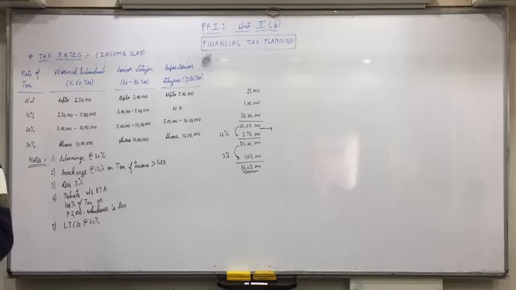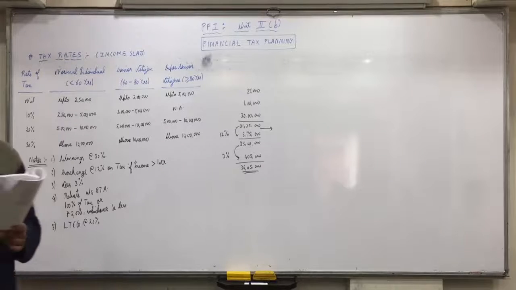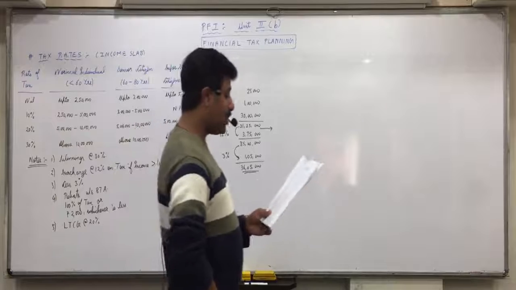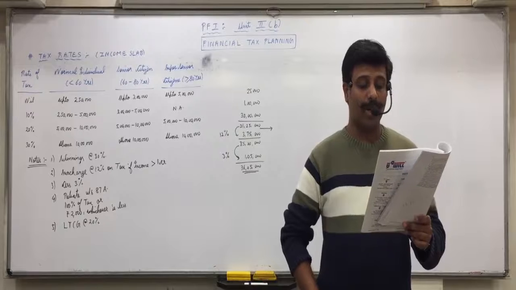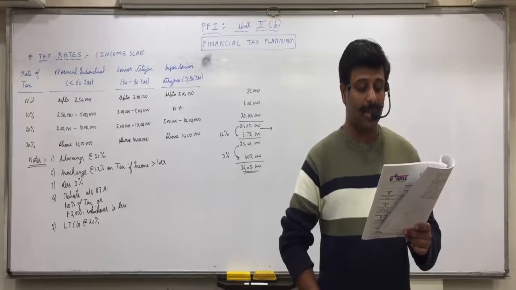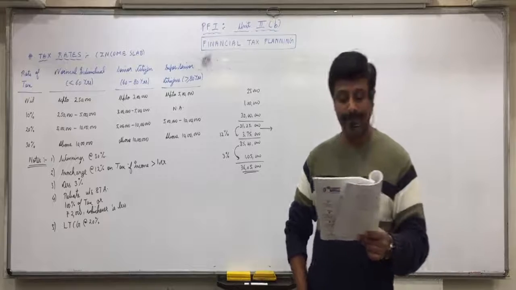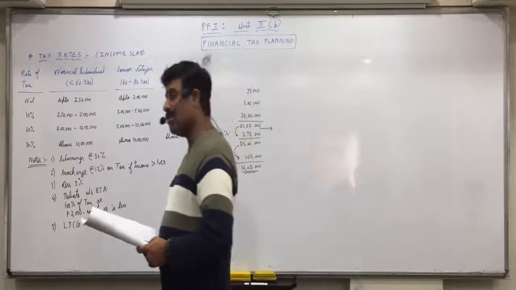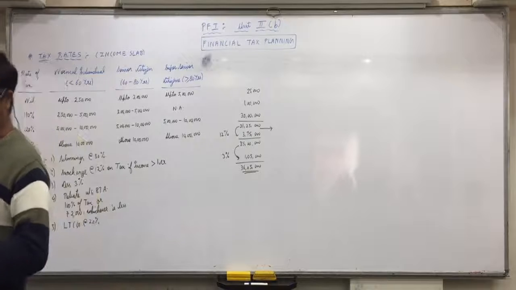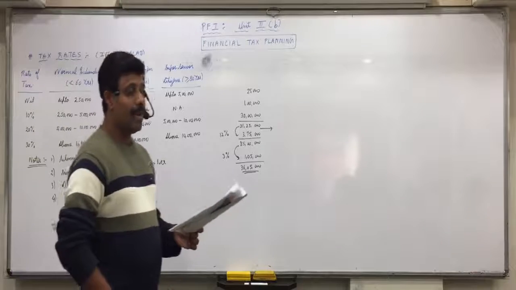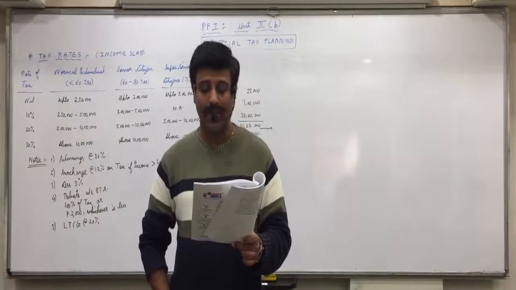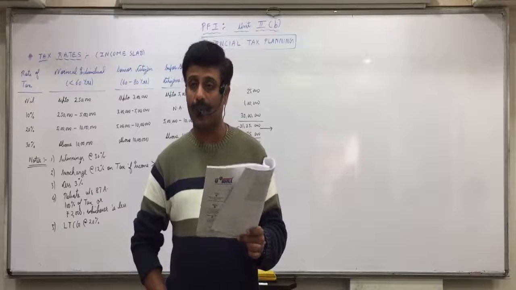Qualifying payments. Which payments you are supposed to make to get the deduction of 80C? Life insurance premium, maximum 20% of sum assured if before April 2012 and 10% of sum assured if after April 2012. So this you remember, life insurance premium will get the deduction of 80C, but if the policy is issued before April 2012, then maximum 20% of the sum assured will be taken. And if the policy is issued after April 2012, then 10% of the sum assured will be taken into consideration, maximum.